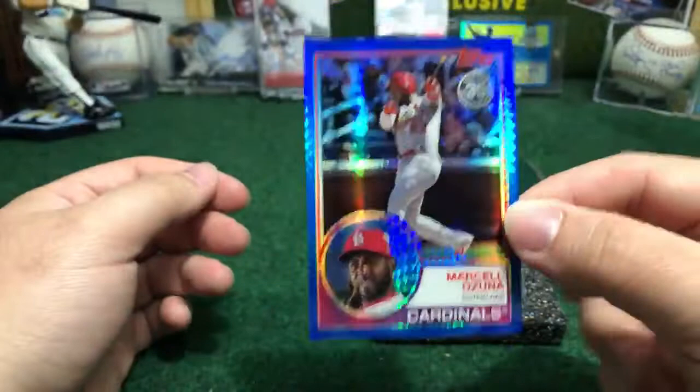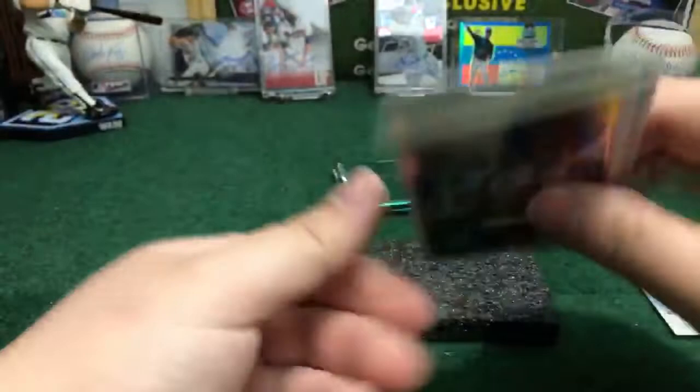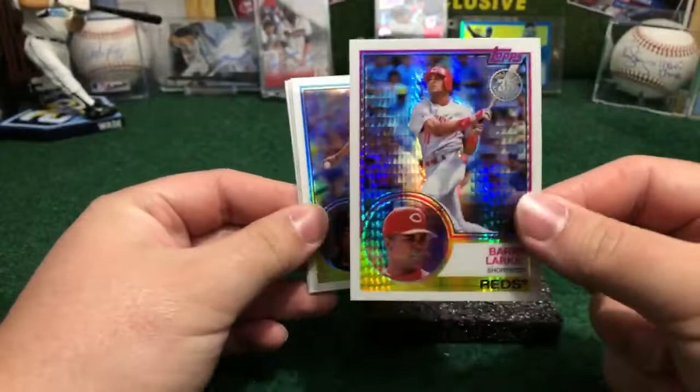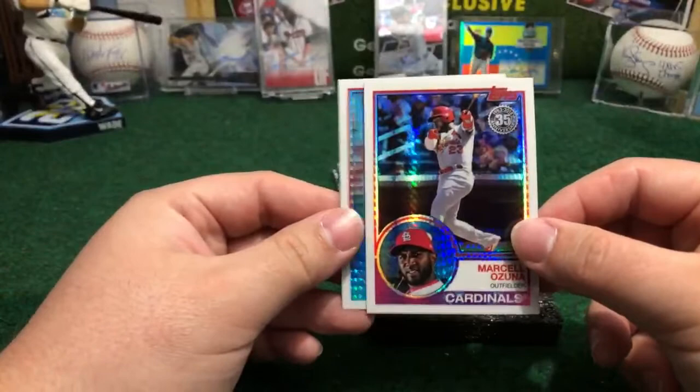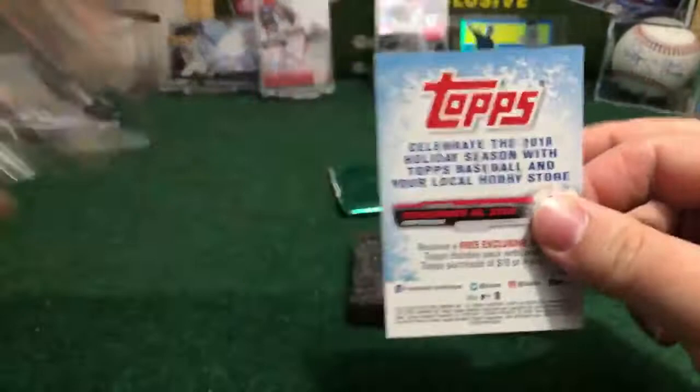That's nice. 3 packs. We got Barry Larkin, Cincinnati Reds, Mariano Rivera, Yankees, Marcell Ozuna, and Stephen Strasburg, Washington Nats. Last 2 silver packs before we do the recap. We're going with the break number 2, Hobby Box, on next.